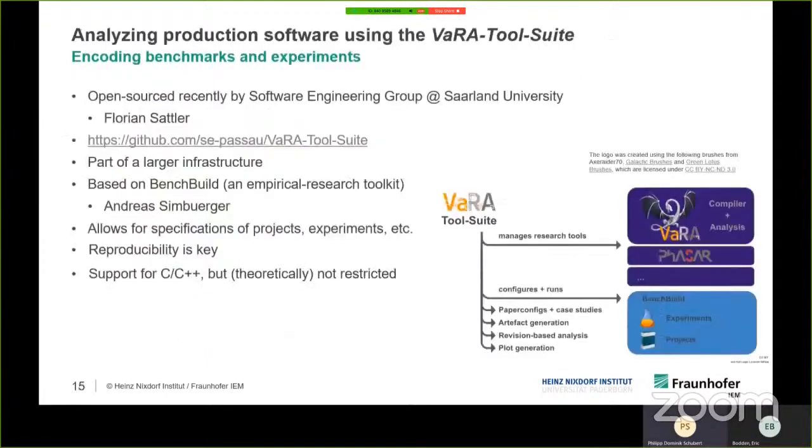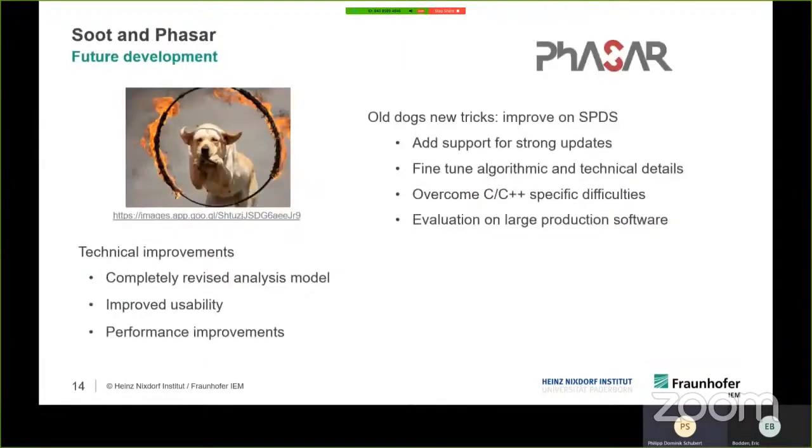For the technical improvements, sorry, Eric, that was one slide too far. Yeah, no problem. For the technical improvements, we have already completely revised the analysis model to make it more usable, easier to use, especially for beginners. And now we are also working on performance improvements, because for some real-world applications that we are currently analyzing using Phasar, it turns out to have some scalability issues, especially if you have analyses that really try to find interesting properties. There also we have to fine-tune a bit to make it reasonably scalable.